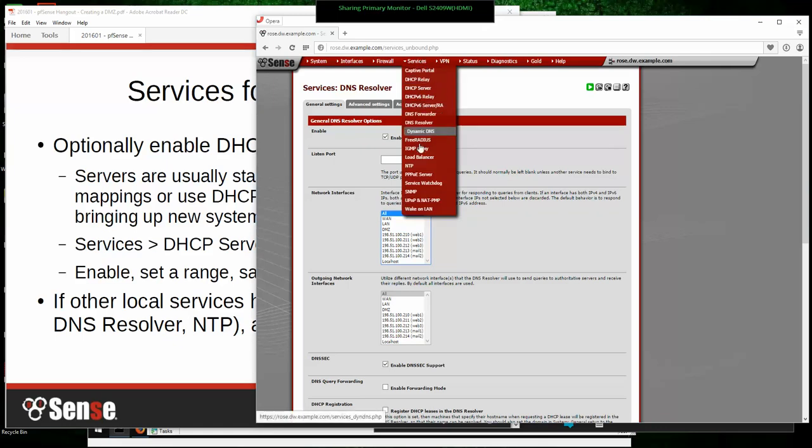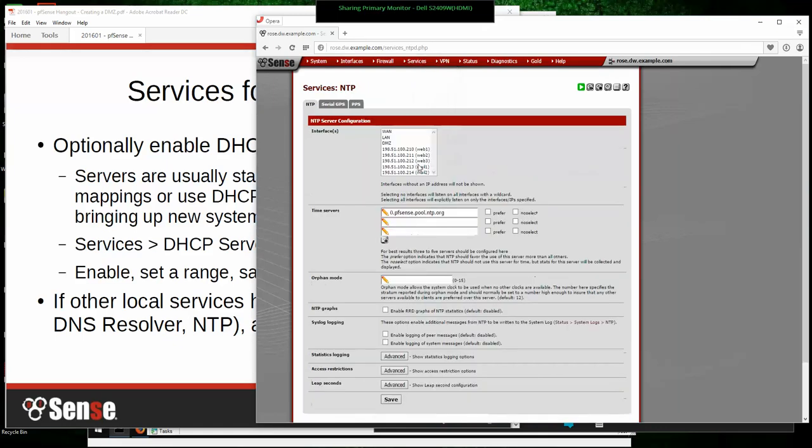Same goes for other services like NTP. If you're going to provide NTP service, if it's listening on all interfaces, that's fine. If you had it just on your LAN, you're going to want to extend that to be LAN and DMZ. So just any services that you want to provide to the DMZ on the firewall, you just need to make sure the DMZ is going to be able to query them or hit them if you want.